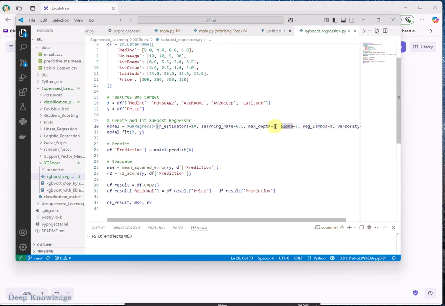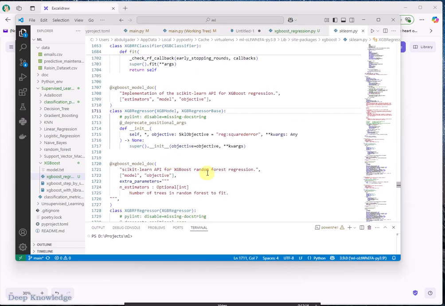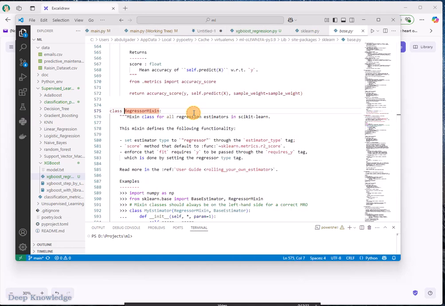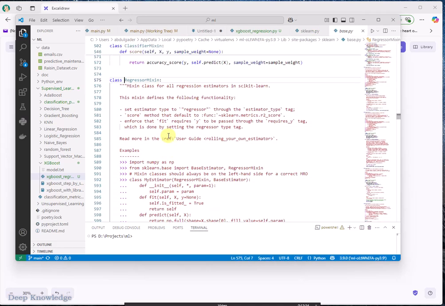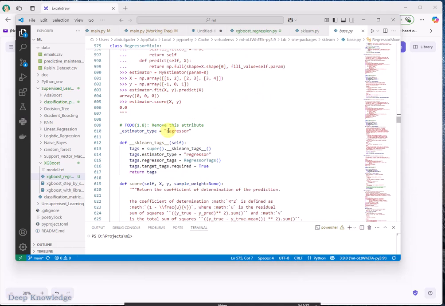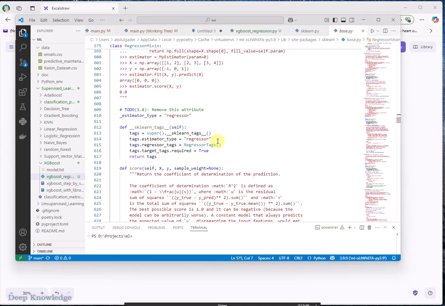Alpha and lambda are L1 and L2, the regularization parameters. But I think they also have default values.